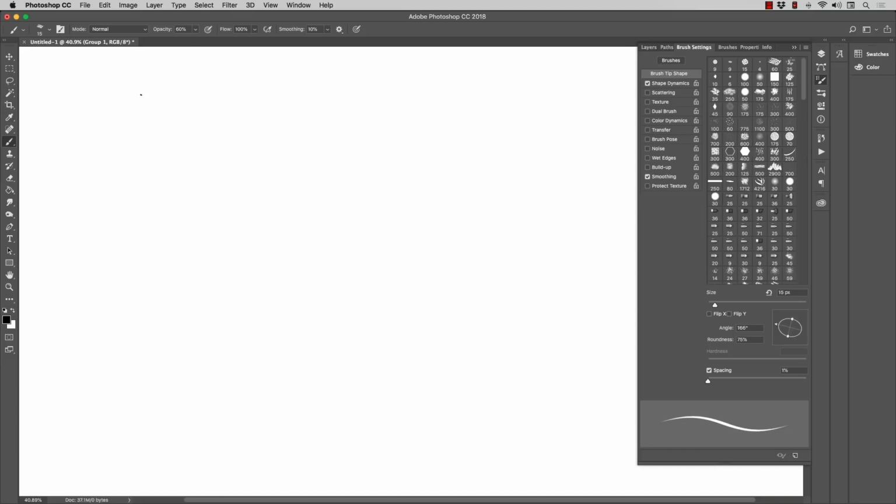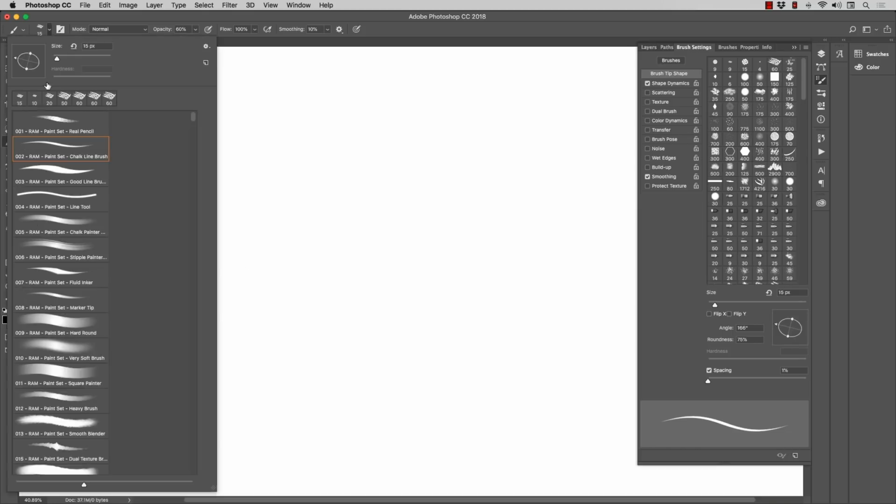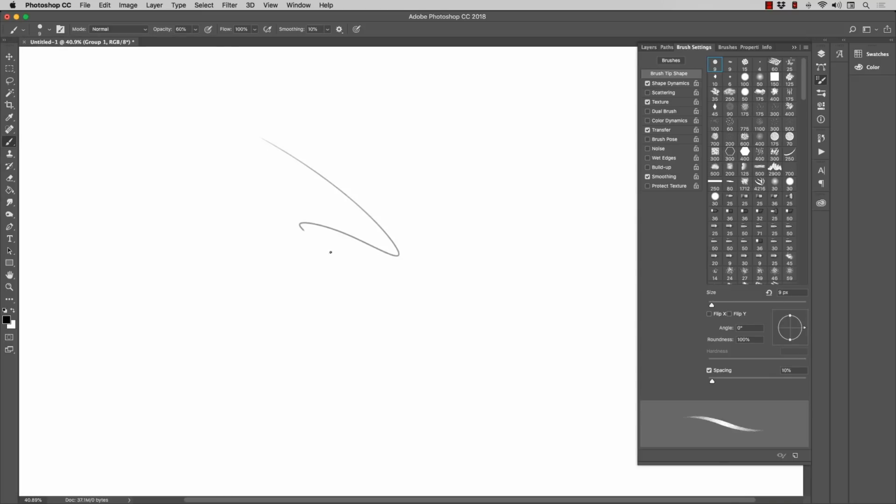The other thing is to make sure that when you have the difference from, say, a pencil brush, keep in mind you'll get access to all of these so that you can play around with them and see what settings you like.